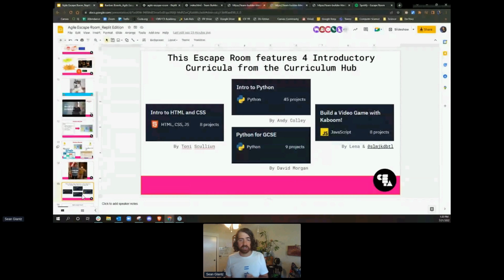We're just going to use a Google Slides version of a Kanban board today because we all know how to use Google Slides. This escape room is featuring 4 introductory curricula that you can find on the Curriculum Hub today. We've got the Intro to HTML, CSS, Intro to Python, Building a Video Game with Kaboom, and then in our expert level, I took one of the exercises from David's Python for GCSE and popped that in there as well.